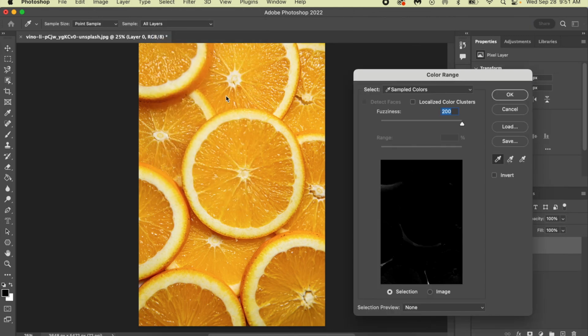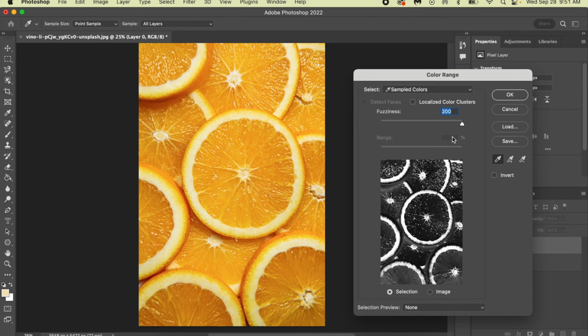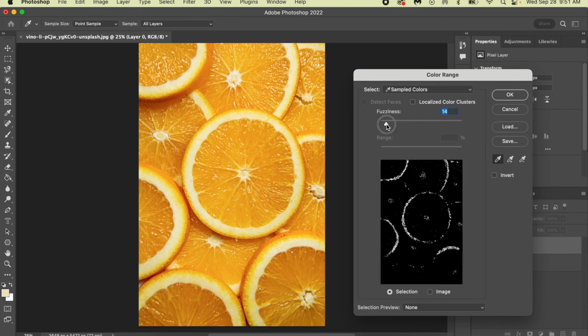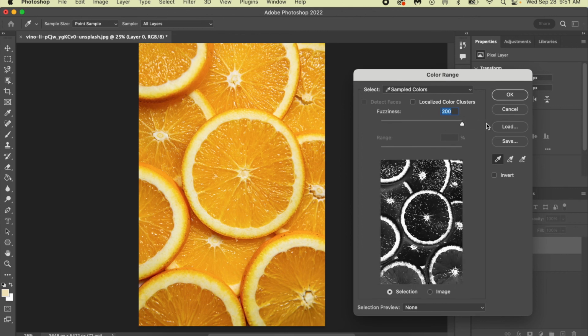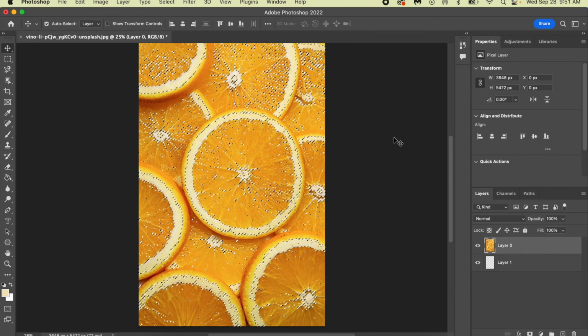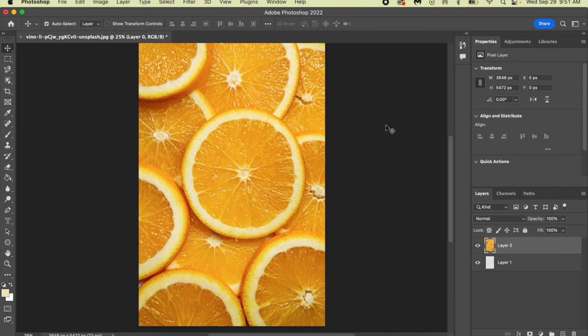select by color range. So let's say I want to pick just the whites in here. I can do that. I suppose that's more of like a creamish color. And I can decide how much I want. So like, let's say I want to get rid of everything that isn't that fruit. That's not the greatest picture for this option, but still. So it will pick just that color range. Boom. But those are a quick reminder on how to do the different selection tools in our basic Photoshop walkthrough.